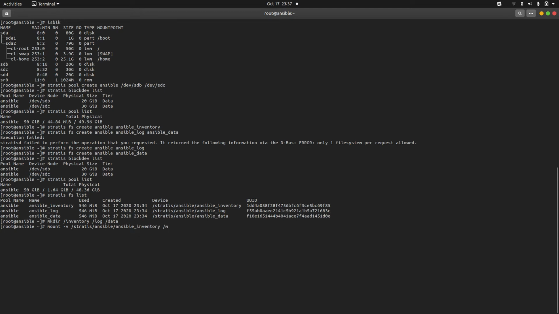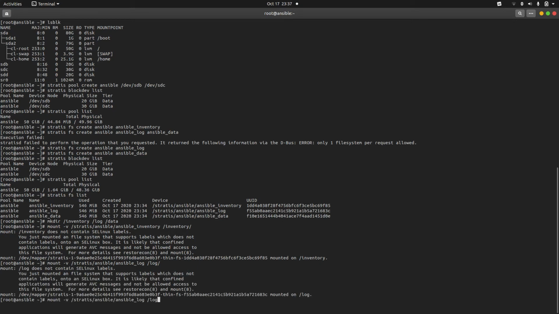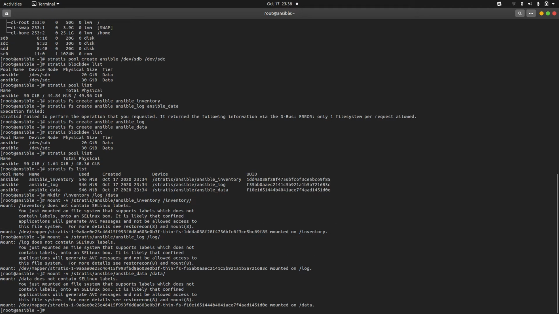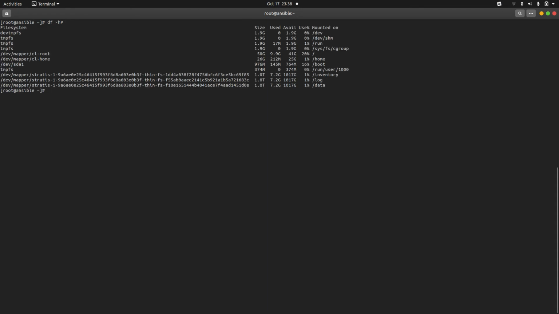I'm gonna mount it on inventory. Alright. Log. Alright. Slash data. Alright, so if you look at it, you can realize here it is thin file system.